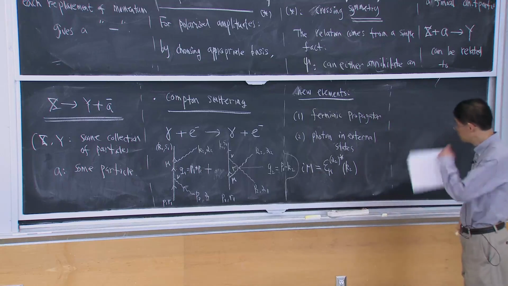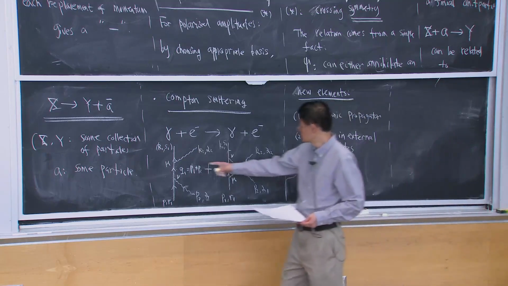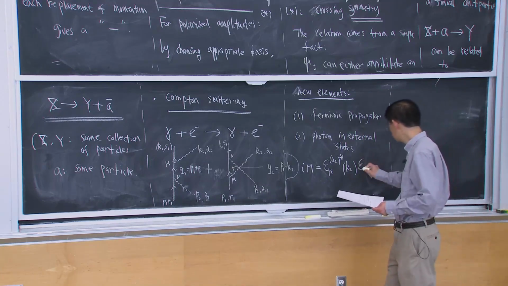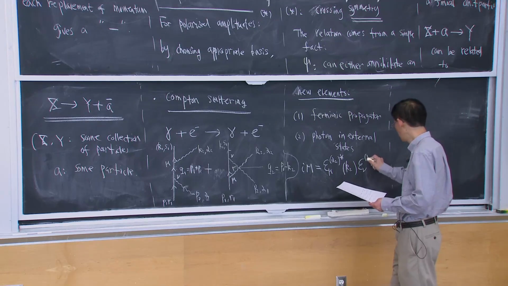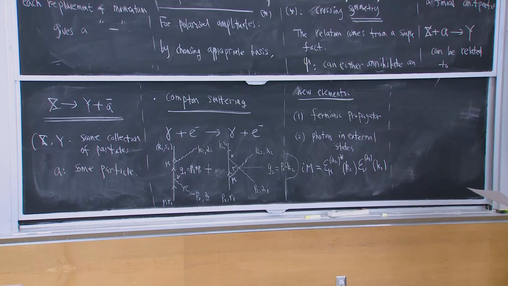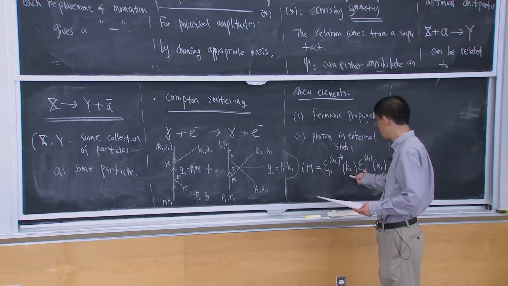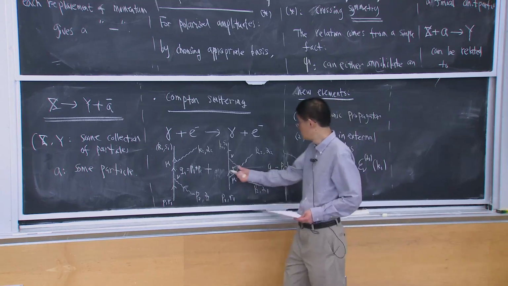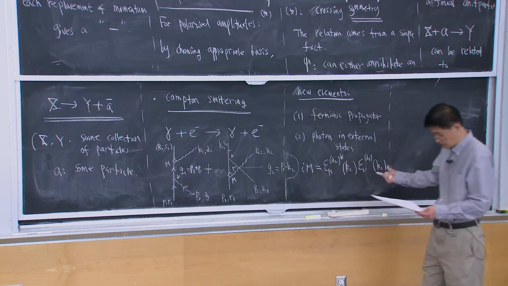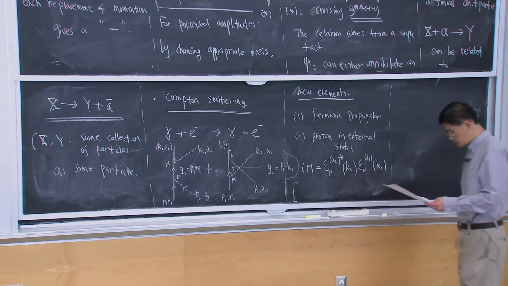Okay, so remember for the photon in the final state, we need to put the star. And also remember the mu is associated with the photon in the final state. And then we have epsilon nu for the initial state of the photon, alpha 1, then K1. Okay, so this is the photon one, the photon polarization factor. These two factors are the same for both processes, because we are not changing the external photon state. So now, the rest.